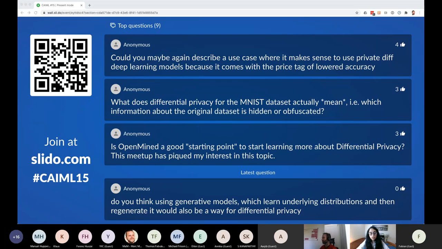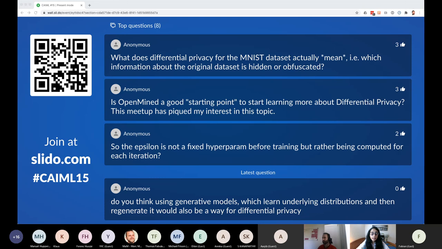So that's the cost you pay. You get access to really important and meaningful data sets by making them differentially private. And then even though you're not able to achieve 99% accuracy, maybe you're getting around 95% accuracy, but still it allows you to get access to a lot of data that you originally couldn't. So that's the key trade-off.